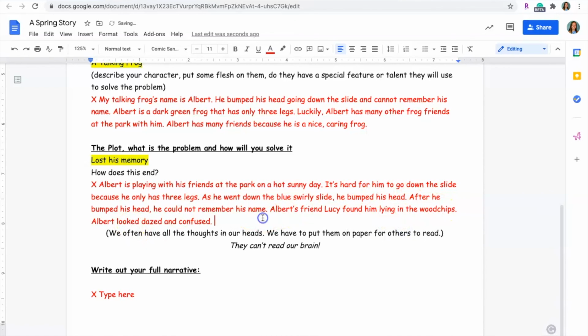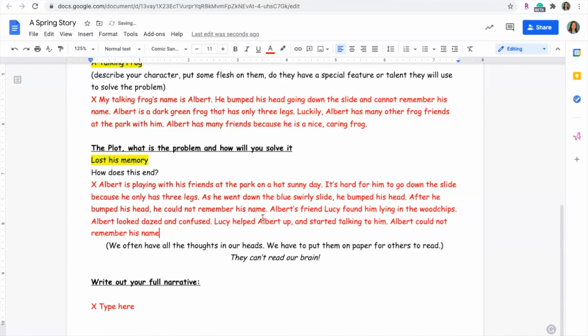Made a mistake on our words, but I fixed it. Lucy helped Albert up and started talking to him. Albert could not remember his name. He also could not remember who Lucy was.